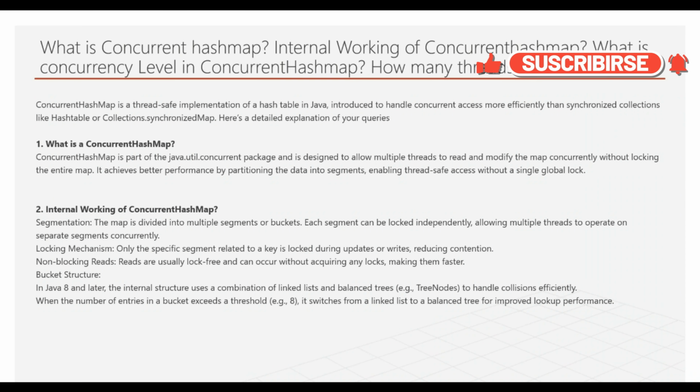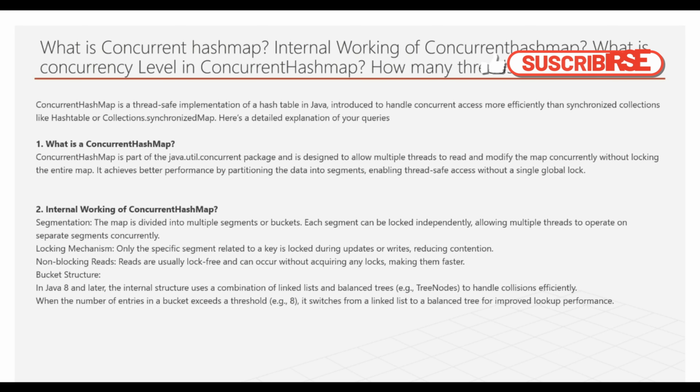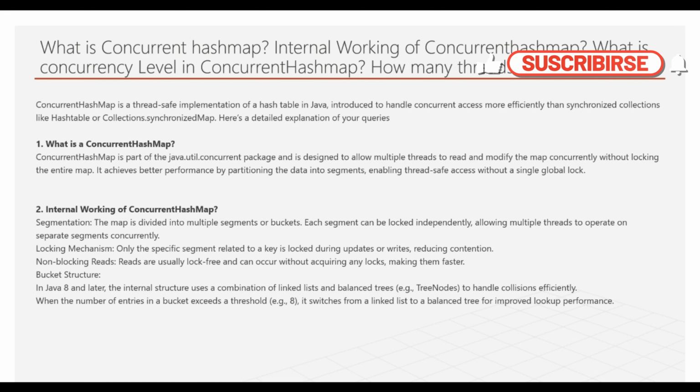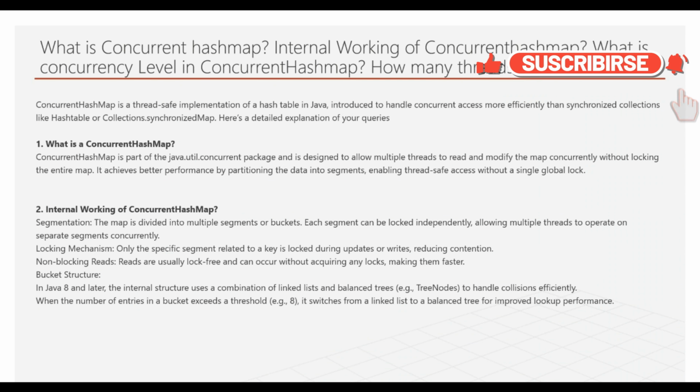As I told earlier, concurrent hash map is divided into multiple segments. It is also called buckets. Okay, so there are different buckets over there. Each segment or each bucket can be locked independently. Let's say there are 16 of them, right? Each one of them can be locked up independently, so that multiple threads can read, write, and operate on a different level, right? So that doesn't have to wait. The locking mechanism inside this is that only the specific segment is locked up. The whole map is not locked up, right? So that it will reduce your operation time.